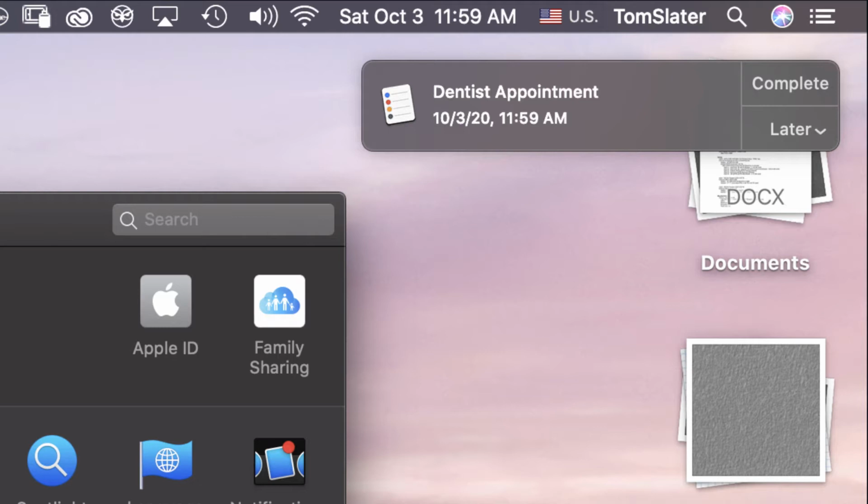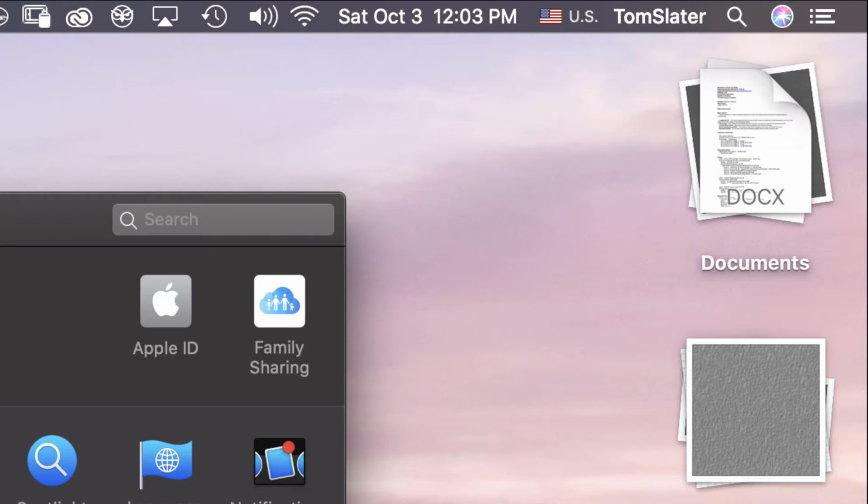Sometimes you'll appreciate a helpful reminder to pop up so you remember a birthday or an appointment. But these informative little flyouts are anything but helpful when you're giving a PowerPoint presentation to a room full of people, or if you're recording a video as I am now. To easily accommodate those situations where these banners are helpful and then when they're not, you can mute them by toggling this icon on and off.